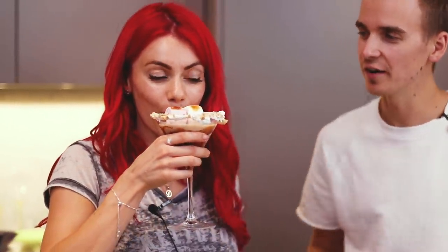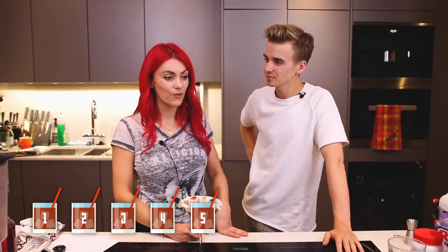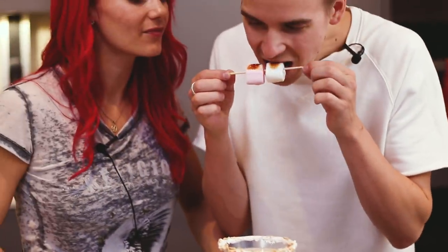Here you go, try the schmortini. I love the design down the side. Why do you drink cocktails so weird? If I made you that randomly — you know, you just got in the bath and I came up with one of these up the stairs — would you be impressed? Yeah, I would. That is so strong. Not a fan, couldn't do that — it's like drinking an alcoholic chocolate milkshake. I would give it a six — looks amazing but I give it a six. I think that's the best one yet, I'm giving it an eight.